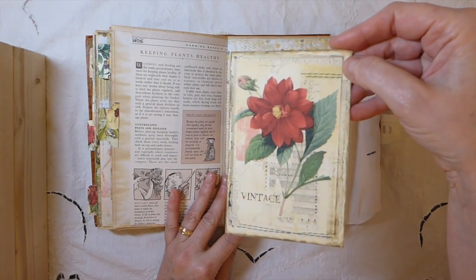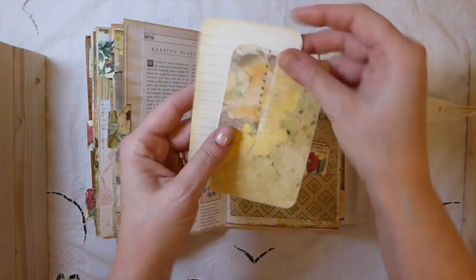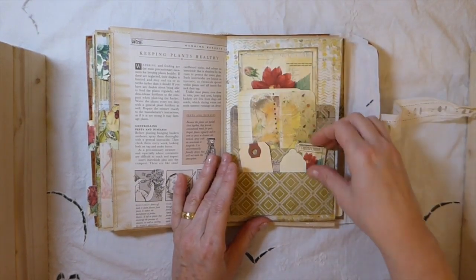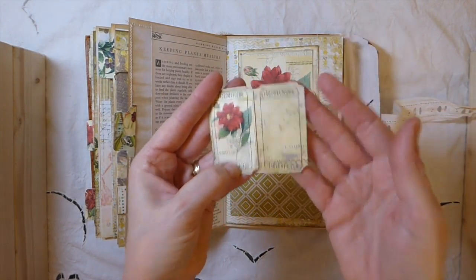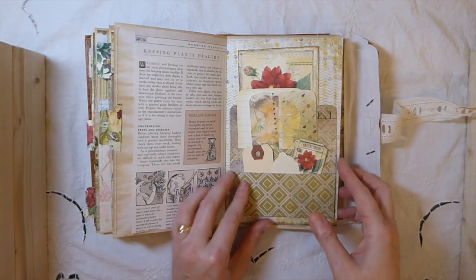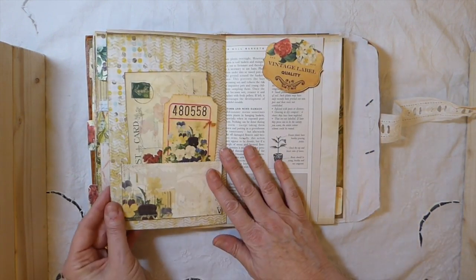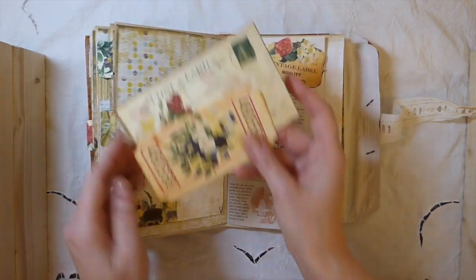This is another of the cards that comes in there. I love that. And then these are really pretty. That's a sweet one, and she's done distressing on that. Really nice. And then these little tickets, you've seen those throughout. I've been using them to go along on some of the pages. Just a couple more little blank tags, and this is another How to Grow Flowers book page. Here, I've done some stitching and made another pocket there.